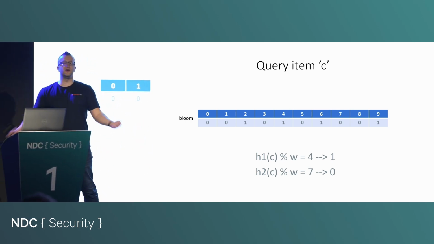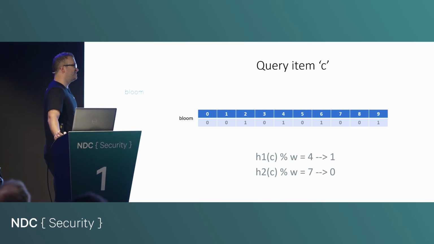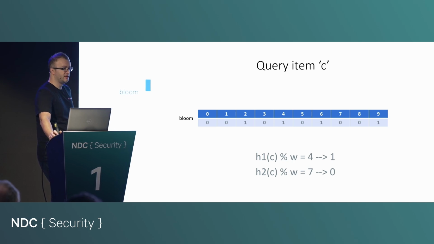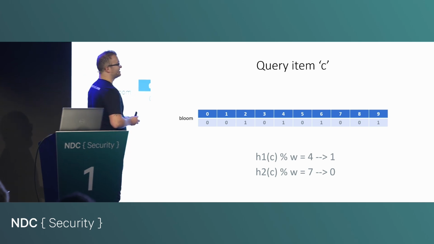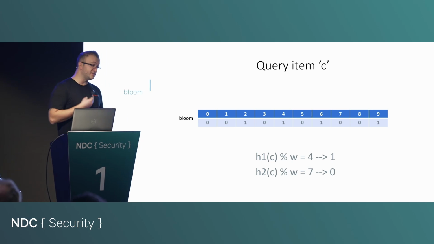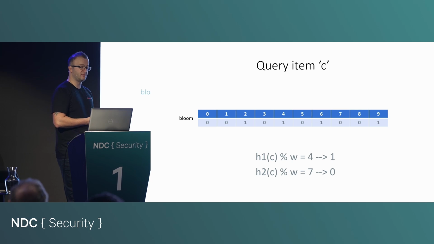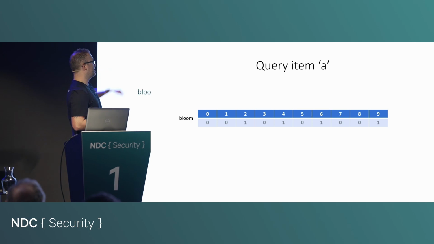So without querying the database, and remembering that the filter is stored purely in memory, we have now said, well, we don't need to go look over the data set. We don't need to query over those hundreds of gigabytes of data. I can tell you right now that we have not seen this item before, because if we had, the bit at location 7 would have been set. So this saved us enormous quantities of activity against our database. And this is a really simple way to say definitively, like we can say with 100% certainty, we have not seen this thing before.